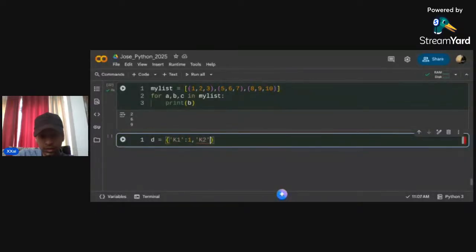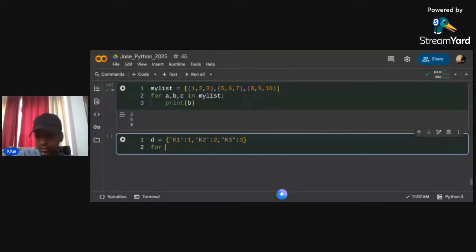So by default, when you iterate through the dictionary, it's going to be keys. If you want to iterate through the items, you can use tuple unpacking, grab both keys and values. If you only want the values themselves, what you can do is say D dot, and then call values off of this, run that, and it'll only print out the values 1, 2, 3.